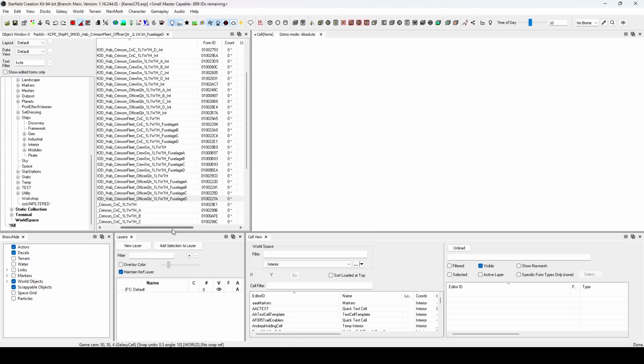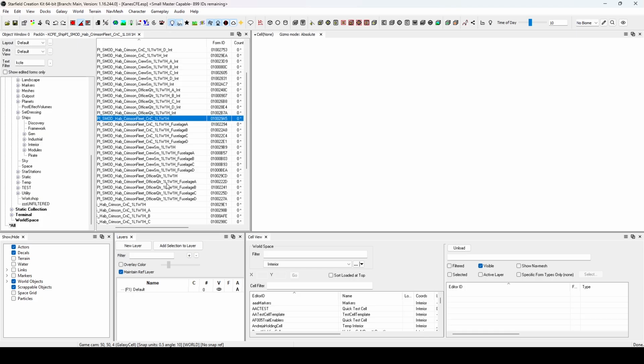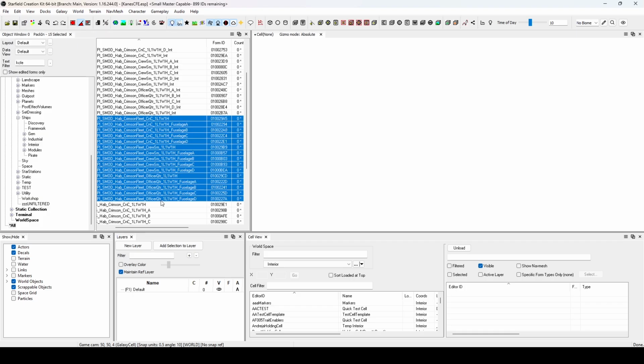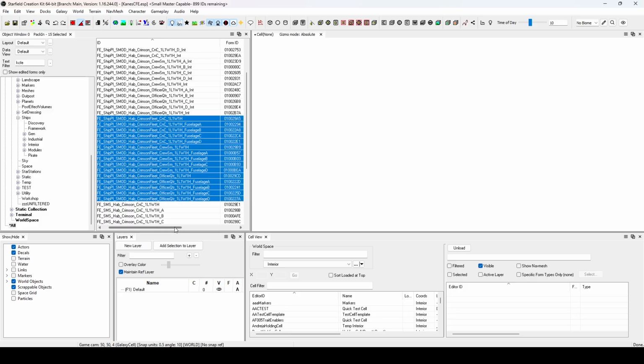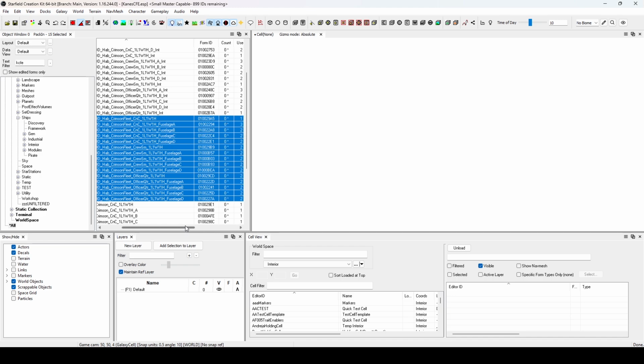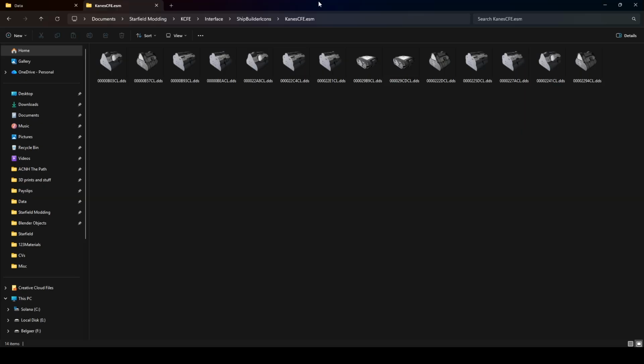So the way I can check here is, these are all of my outside pieces that should have icons. Since I have 15 selected. 15. 3, 4, 5. Oh yeah, 5 each of 3. Okay, so I'm missing one icon, in theory.